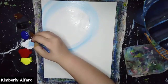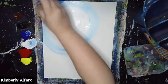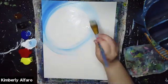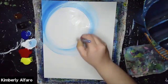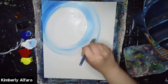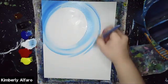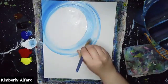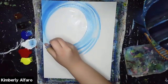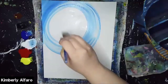And as we start to go out towards the sides, we start to add a little bit more blue to get it just a little bit darker. Also, instead of doing your brush in a wide position, you can use your brush in the thinner position to start getting some thinner lines. You see that? So you come in, start getting some thinner lines and start creating these scratches, creating almost like a ripple effect, like when you drop a pebble in the water and you start to get these ripples around. That's what we're trying to create here, a ripple effect going all the way around.